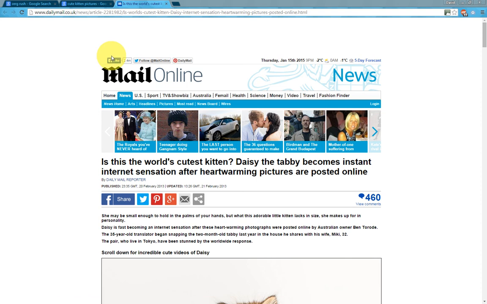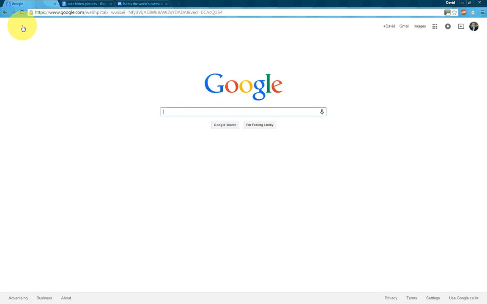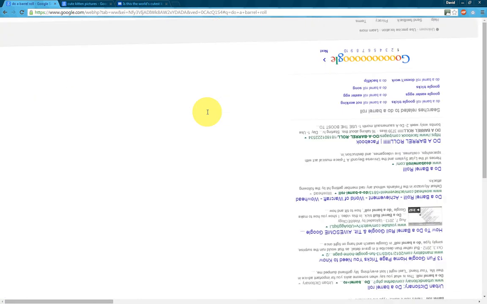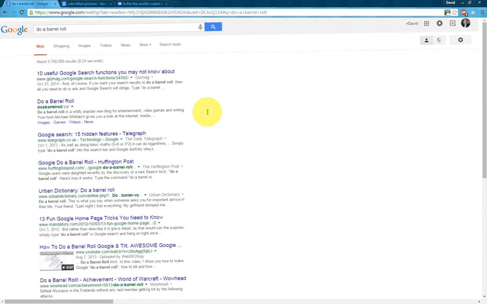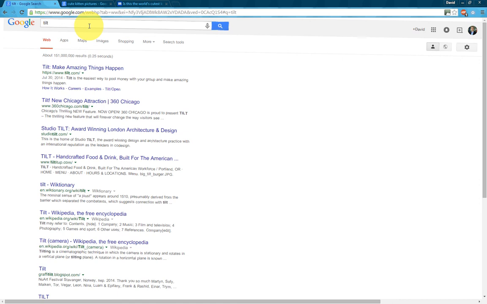And really the final two Google tricks that I found today are, I'm going to call them useless but fun. These are just things that you can type into Google to get it to do something. One of those is typing "do a barrel roll," which makes Google do a barrel roll, and the other one is typing in tilt, T-I-L-T, which just tilts the screen. I thought it might be fun to do this and just leave it on all of the computers at work. So those are the tips and Google tricks that I found out today.